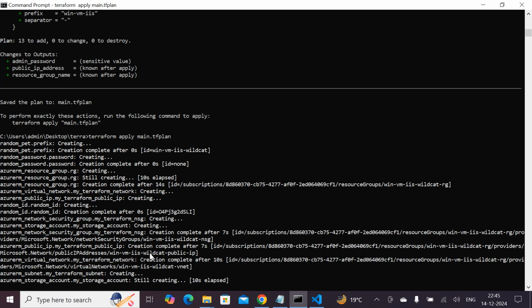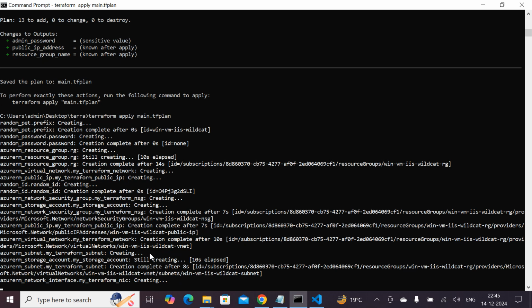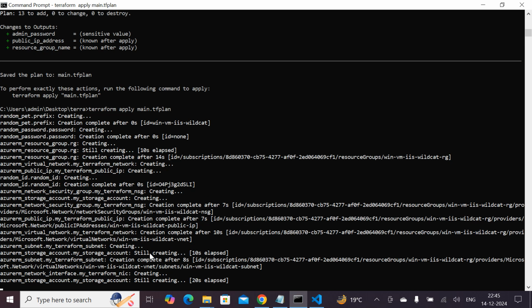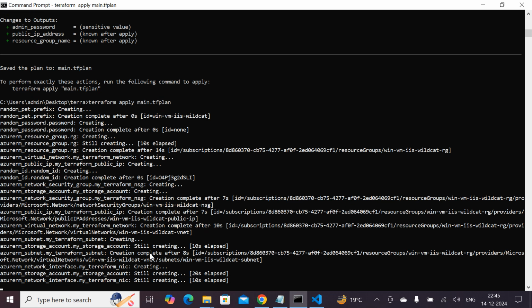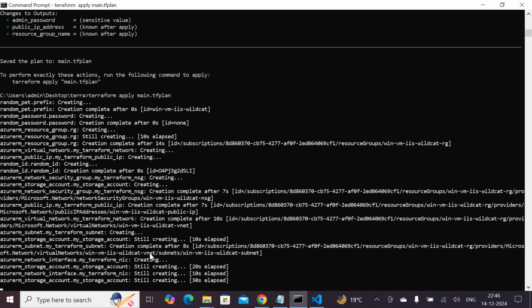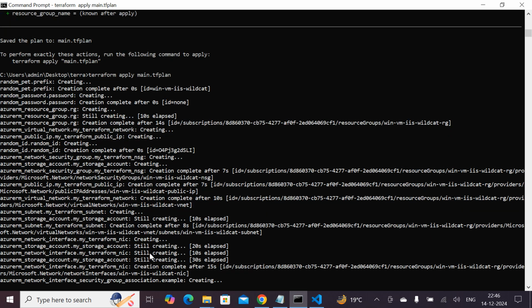If you copy the IP and paste it in the browser, then automatically you will be able to see the default IIS page. It will indicate you have successfully deployed the IIS web service on the machine. Otherwise, it won't show. Still, it is in process. Here, it will show what exactly is going on.